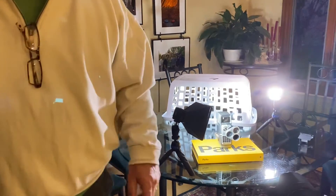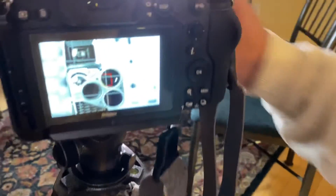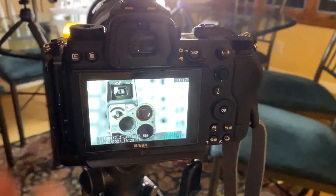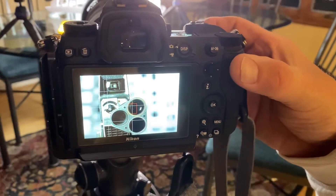So when I designed this picture I had a couple of shots in mind. Here is the more art deco look with the background behind it. If I shoot this at f/8 you can see the background is pretty much out of focus. I'm gonna switch the aperture — that was at 5.6 — let me go to f/11.